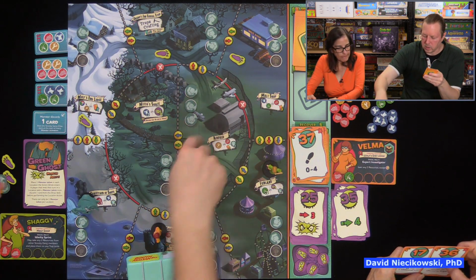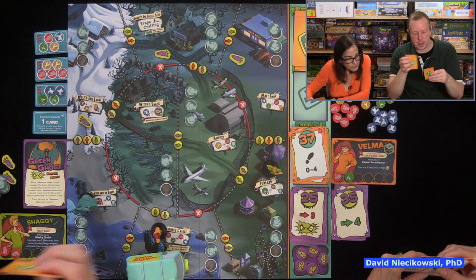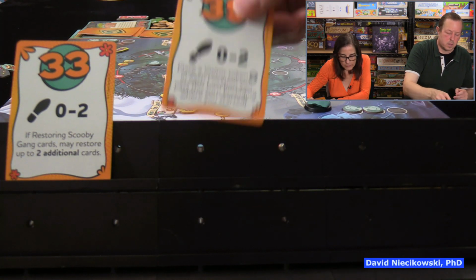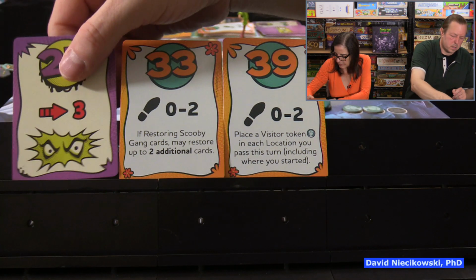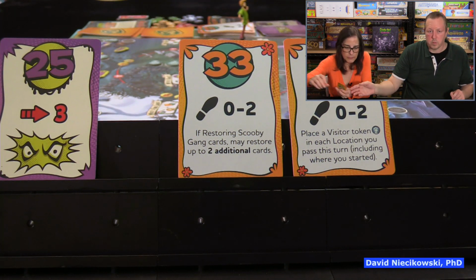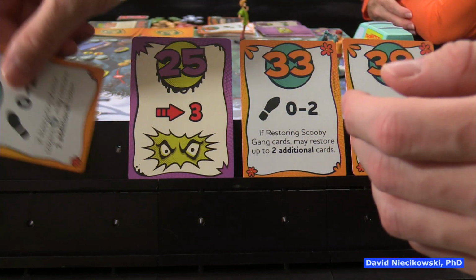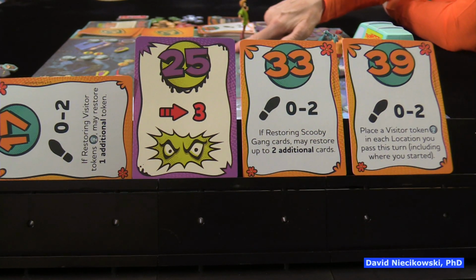Now remember, he's not going certain places. Right. Okay, I got mine too. The monster's going to be going here. Okay, which one did you get? 17. All right, so you're going before the monster. And you're restoring tokens too. Yeah. We got to restore cards, and I do have something to do that. Well, I'm going to where I can do the card too.